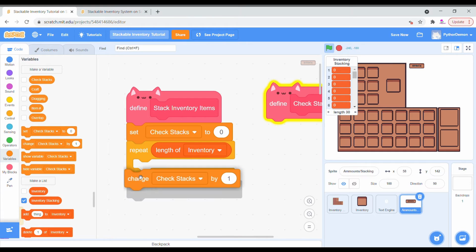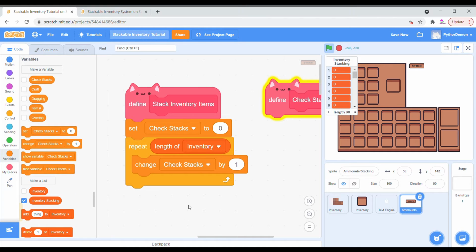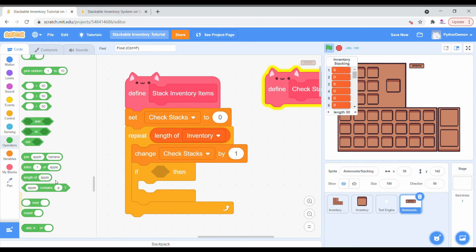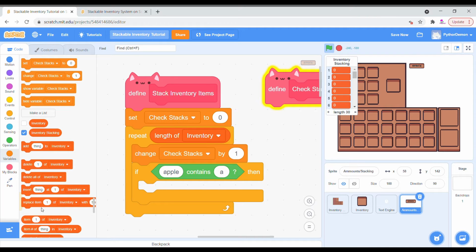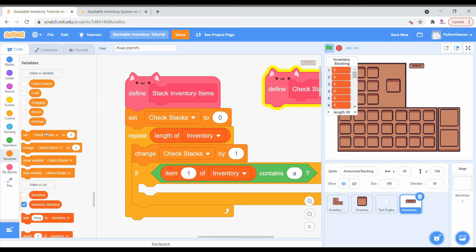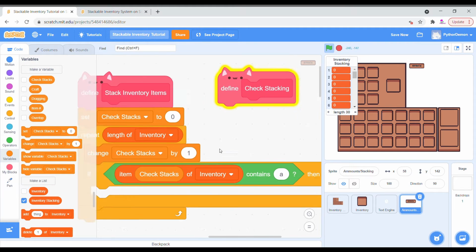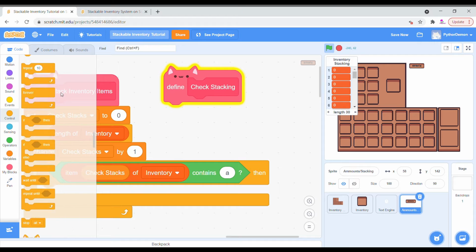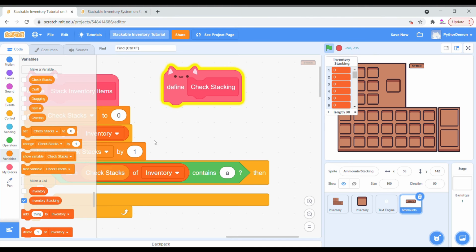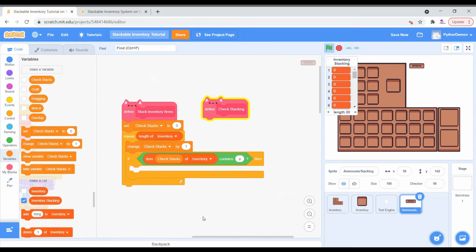Where we want to change check stacks by 1, and if the item check stacks of inventory contains, and we're going to make a variable called item number. Actually, wait, we already have that. Item number.